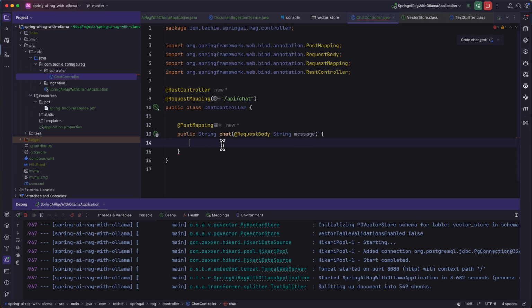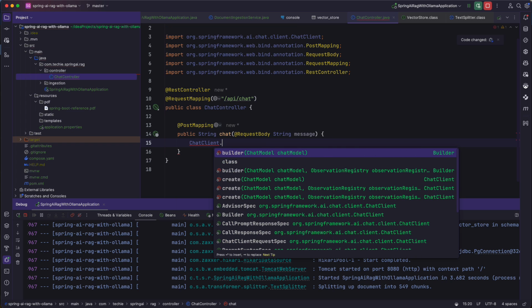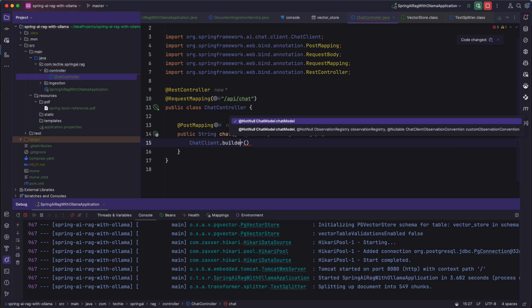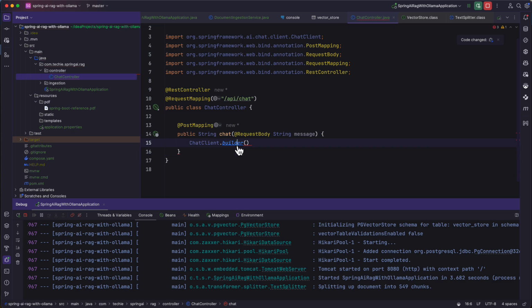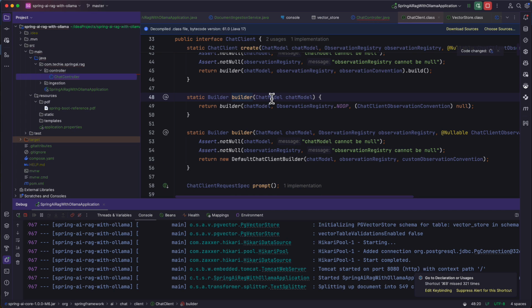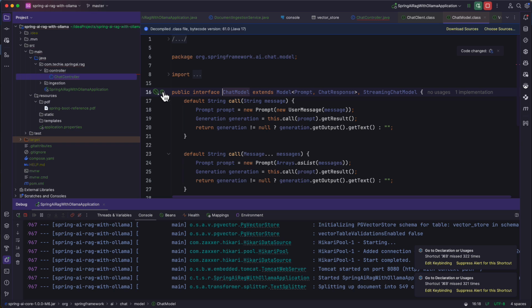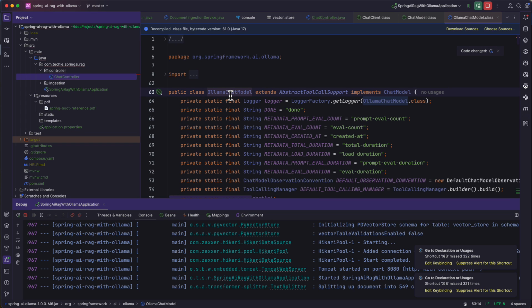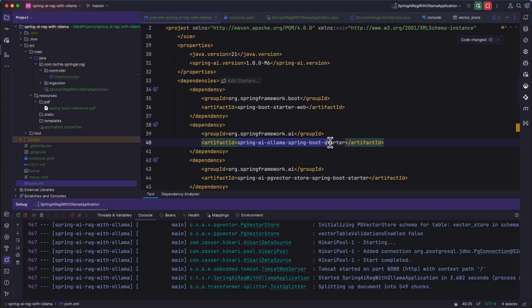Inside this method, we are going to make use of the ChatClient class from Spring AI. So I'm going to type ChatClient.builder, and inside the builder method we need to provide a ChatModel class, right? If I go inside this ChatModel interface and click on all the implementations, you can see that we have the OllamaChatModel, because we have the Spring AI Ollama Spring Boot starter, which is auto-configured.